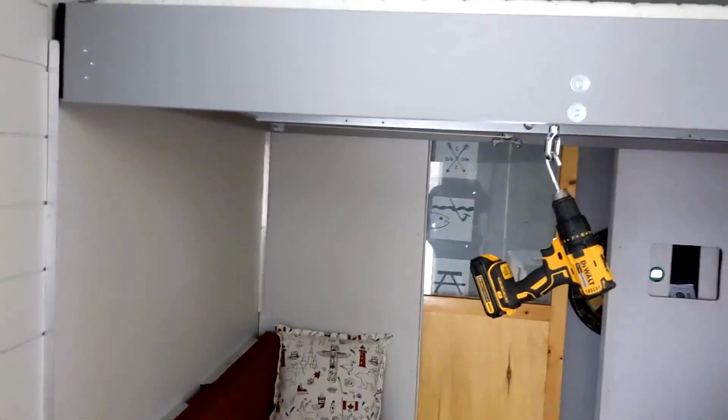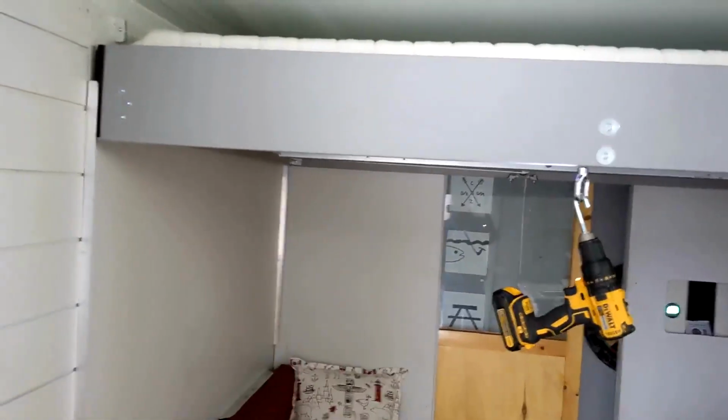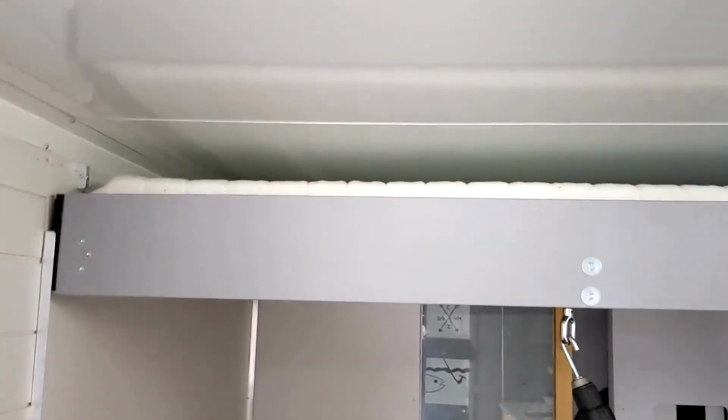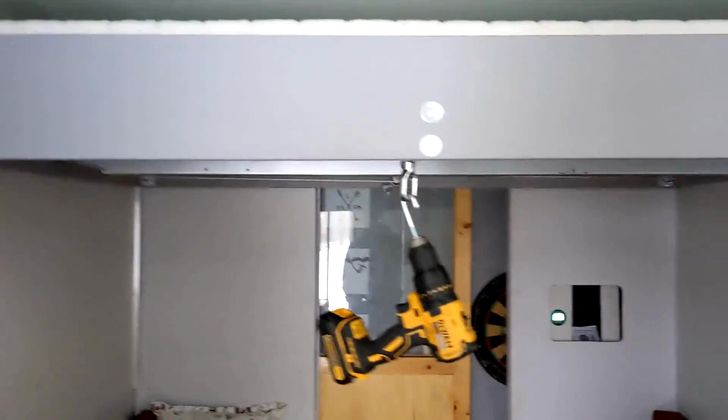Well, the bed's about 98% finished and I'm super psyched about it. I'm going to finish the rest of it in the summertime because we have snow outside already, and I'm going to pack some stuff in here for the winter. So anyways, here's the change.